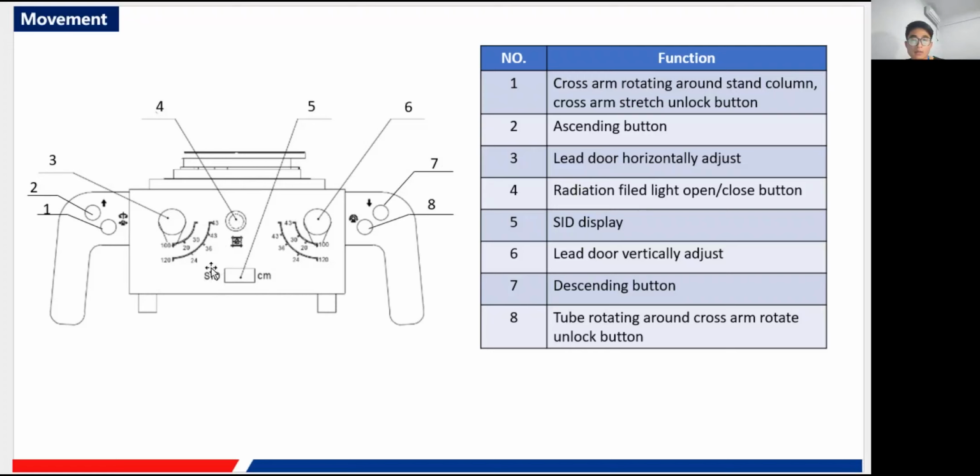And this part here is our SID display. The sixth button is for the vertical adjustment of our lid door. So one is the horizontal adjustment, and the other is the vertical adjustment, like a square for two dimensions. The seventh one is the descending button.